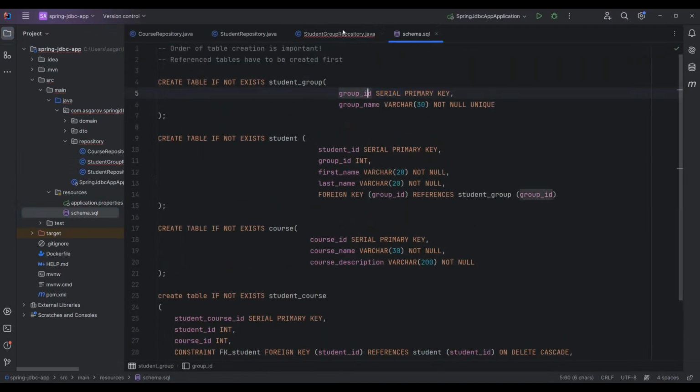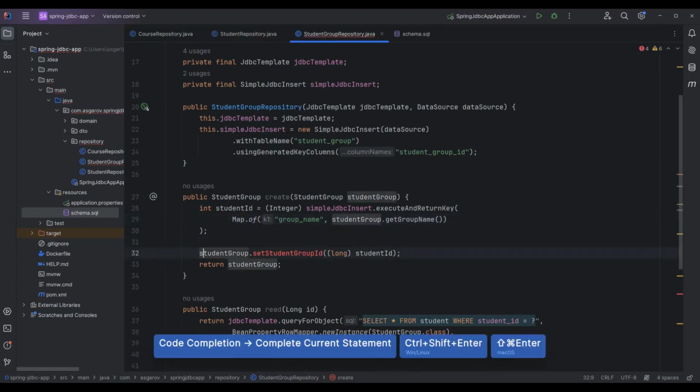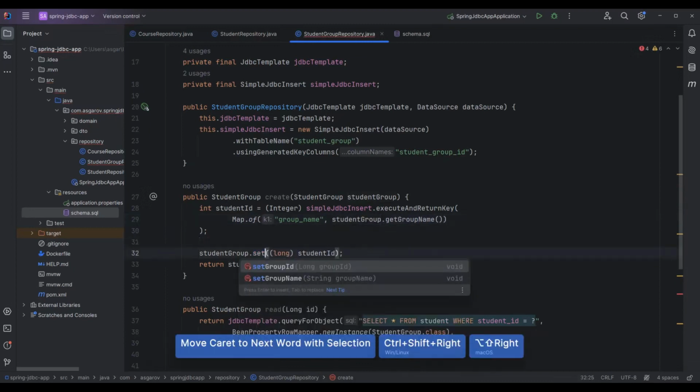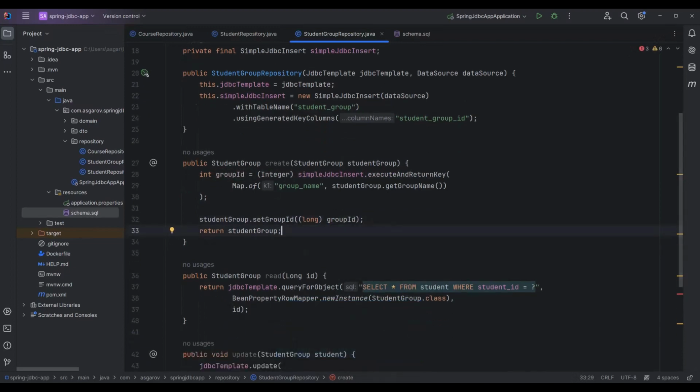Student group has a group ID and group name, and we just want the group name. And here student group dot get group name, because we let the ID be auto-generated, and set group ID. Cool. That is done.